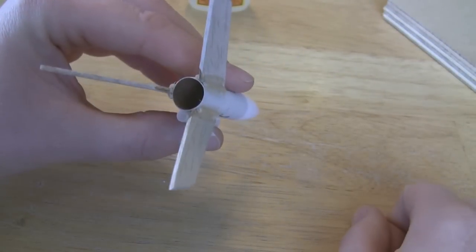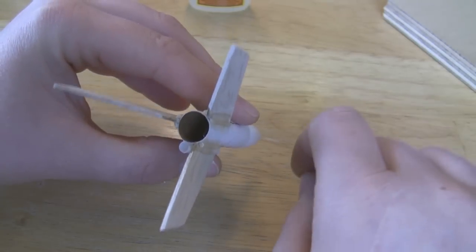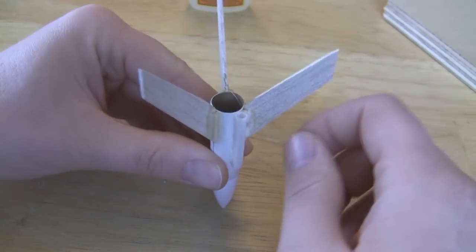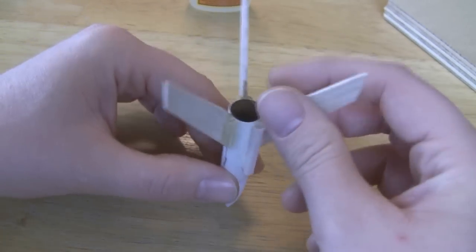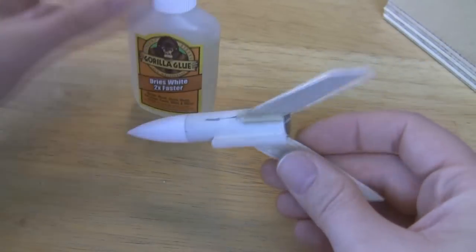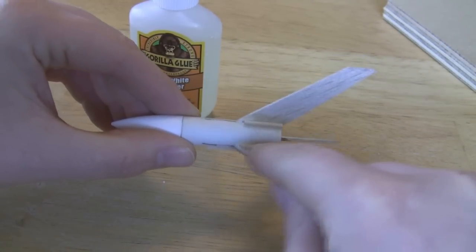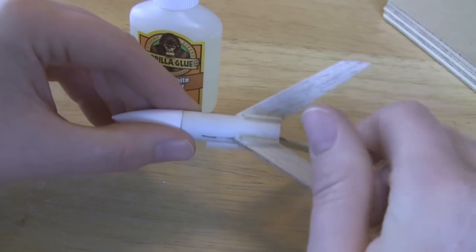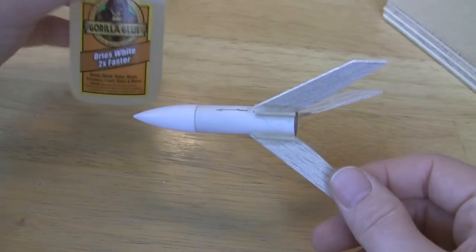I'm going to try and let that dry upside down, so the glue will run down into the nose cone. We'll probably get some foam build up, but I'm not really concerned about that. The glue, unlike wood glue where you have a bead and it just solidifies, this will foam and fill out.